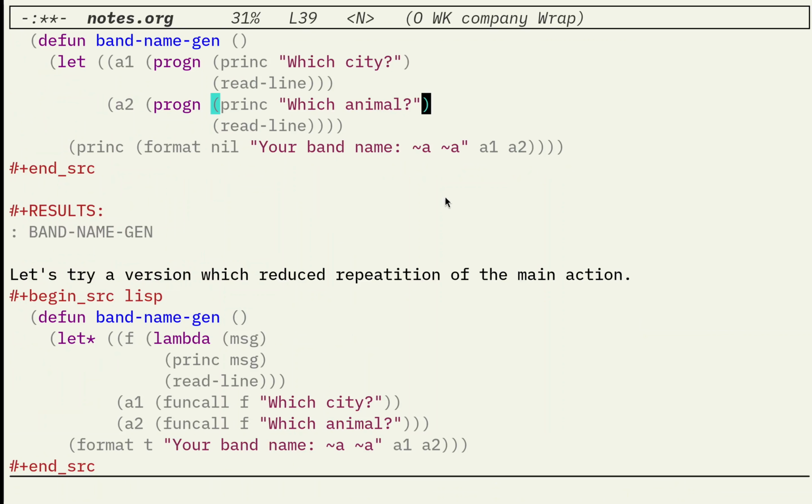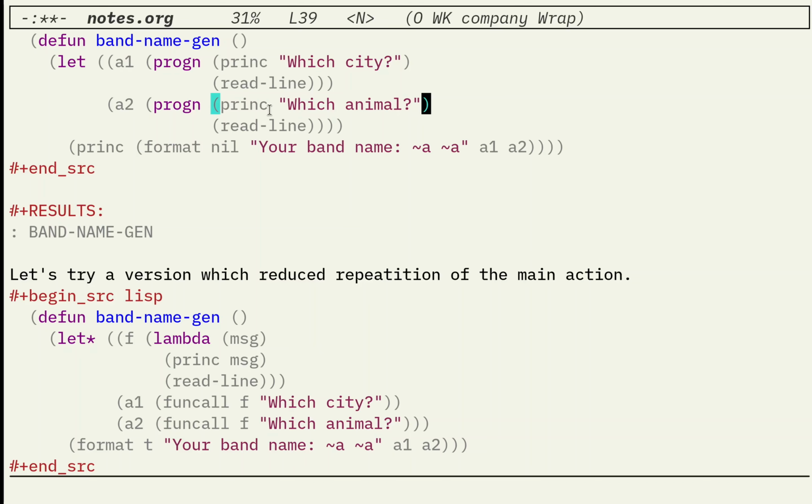If you see our current version, we have switched out format, that's all fine, but we are doing this repetition of task twice. We're doing the exact same thing for both the variables. So one might be tempted to refactor that into a function, right?